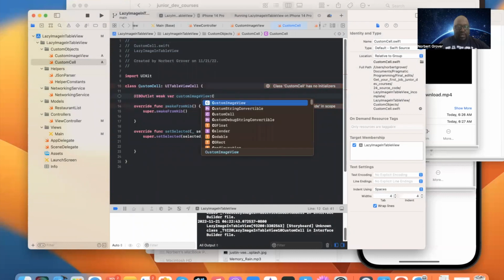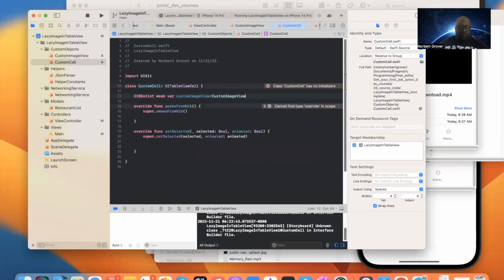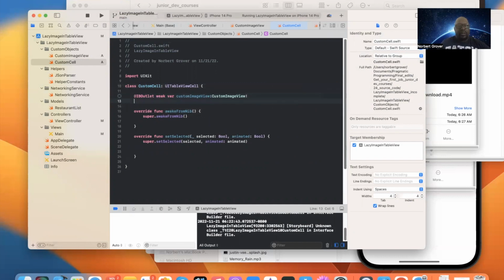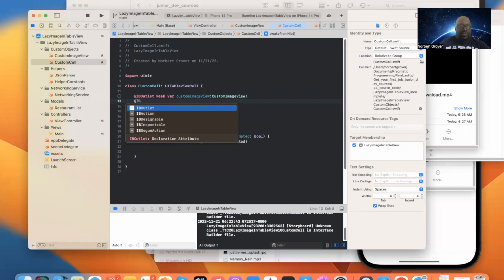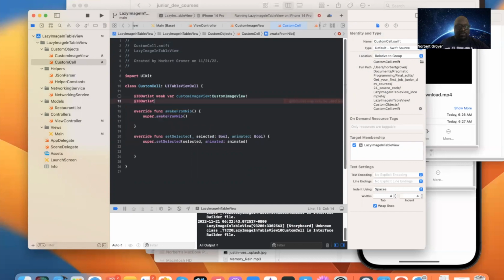This is the type, what? CustomImageView, right? And explicitly unwrap it, right? Which of course a lot of people feel is dangerous, right? But that's how you make IBOutlets, right? And I want it to crash if the actual custom image view is not there for some reason.